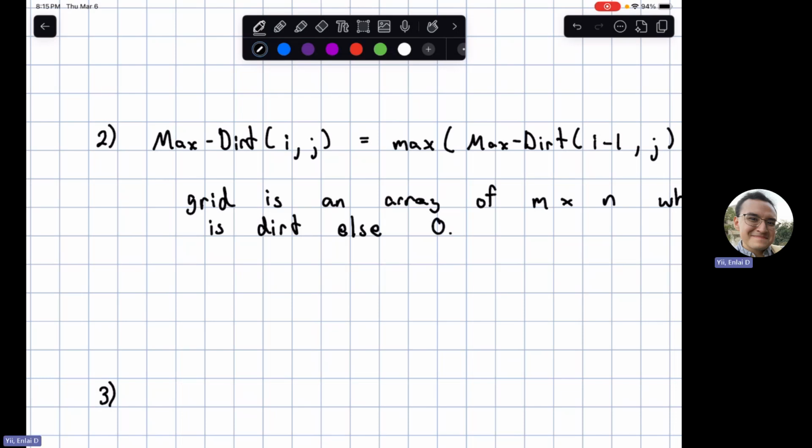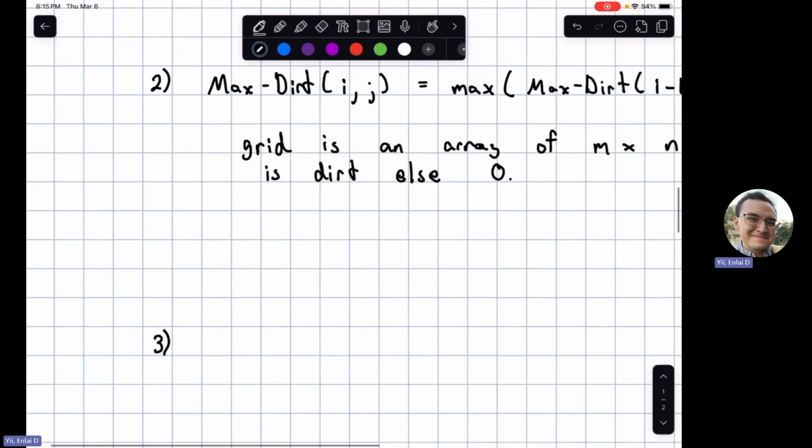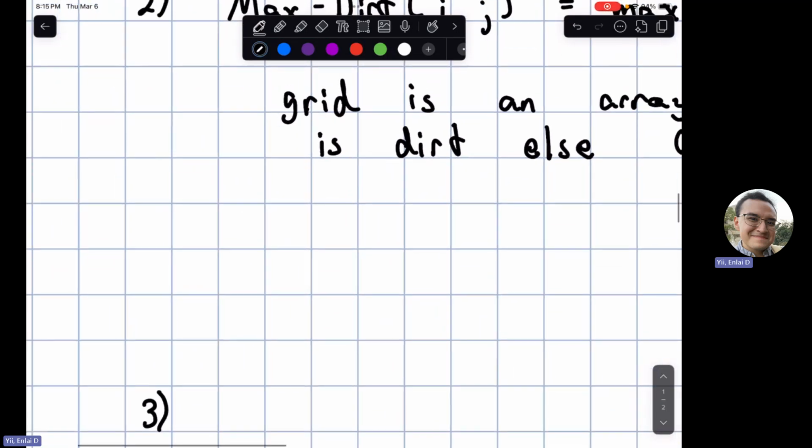And so we kind of need to define some base cases since we're working with matrices. We need to make sure, are we going out of bounds or is this matrix just a 1 by 1? If it's just 1 by 1, might as well just declare it as clean already because it's just 1 by 1. You're already standing inside that one cell. So let's define some base cases. For these base cases, we'll declare if we're going out of bounds.